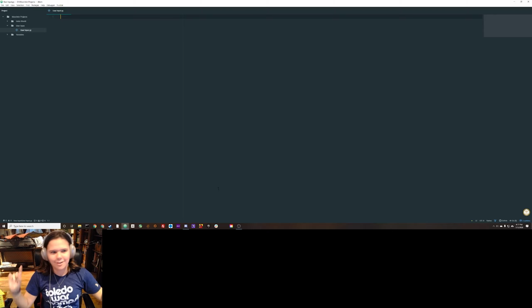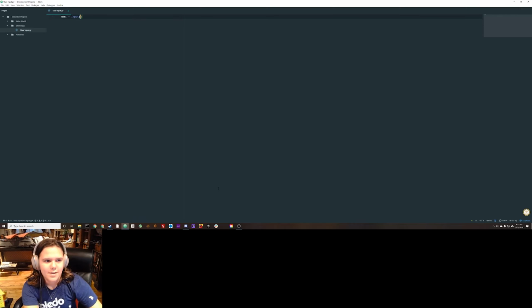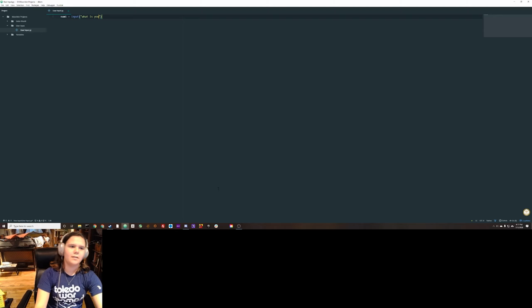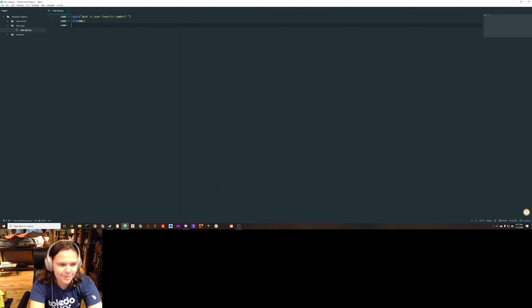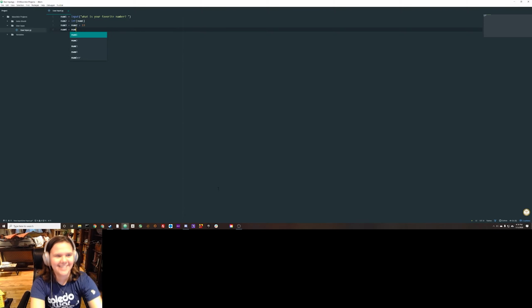Okay, so let's start on numbers. Num1 equals input. And our input is going to be our question, which is, what is your favorite number? So we have to change this from a string into an integer. And then we have to change it back from an integer to a string after we input what we're supposed to be doing. Python is sometimes a user-friendly language, but sometimes it makes you want to bang your head against the wall. Welcome to coding. I've sucked you in. There's no way out.